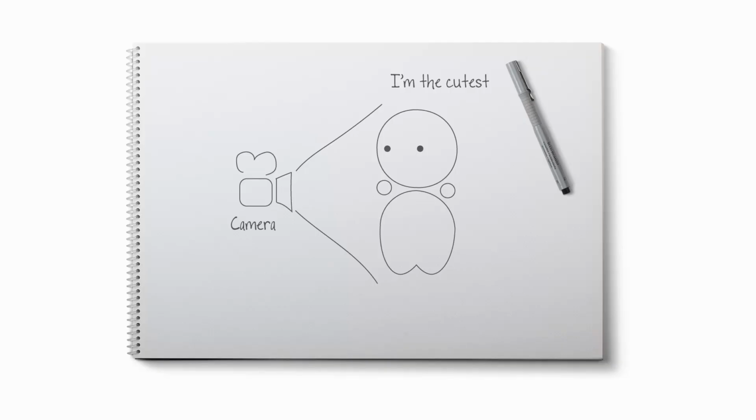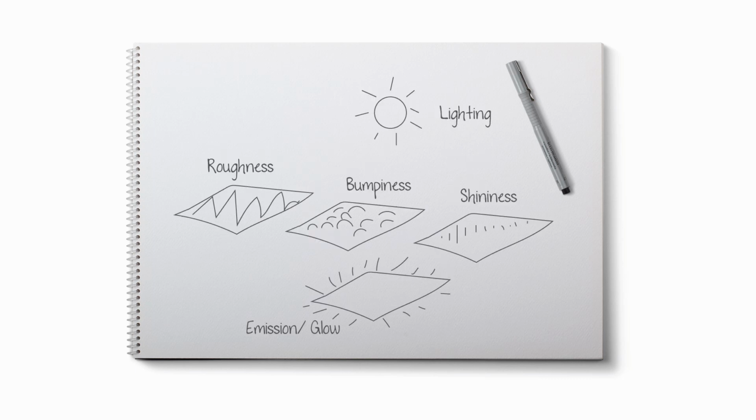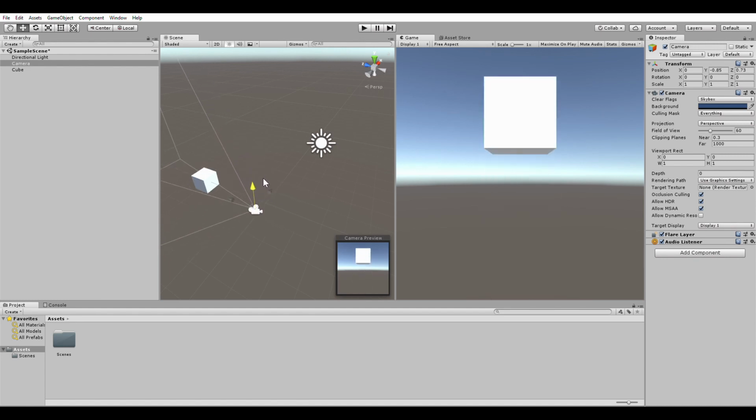Imagine this like actually filming something out in the real world. You need a camera to show your viewers something you want them to see. We need a renderer, which is a very carefully engineered program that provides 3D and 2D outputs with physical characteristics such as roughness, bumpiness, shininess, emission and also lighting. Sounds fun, and we are going to get this using our scene camera game object. The scene camera will render the frames and everything you choose to show in it will appear on the device display. This is what you would see while playing your game.